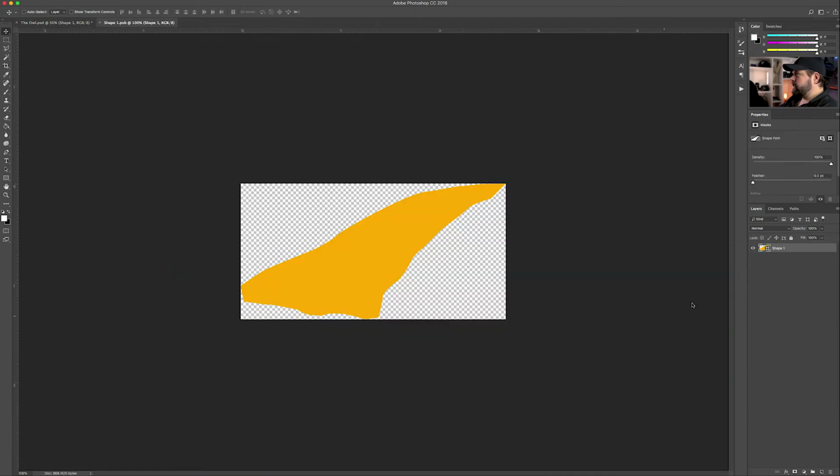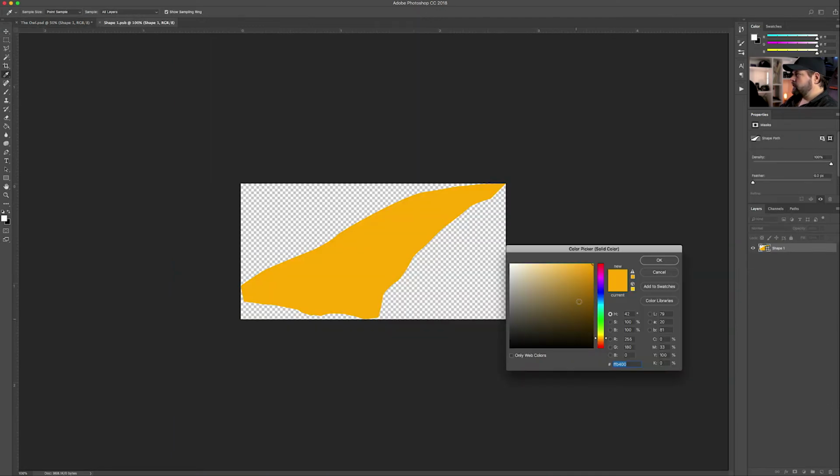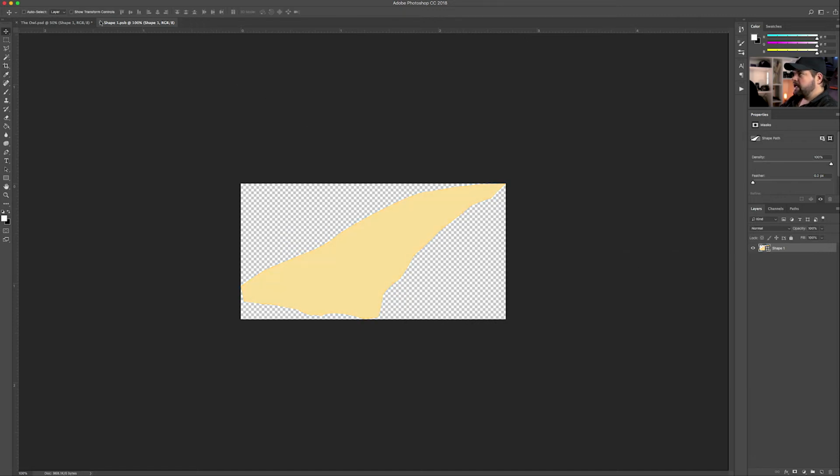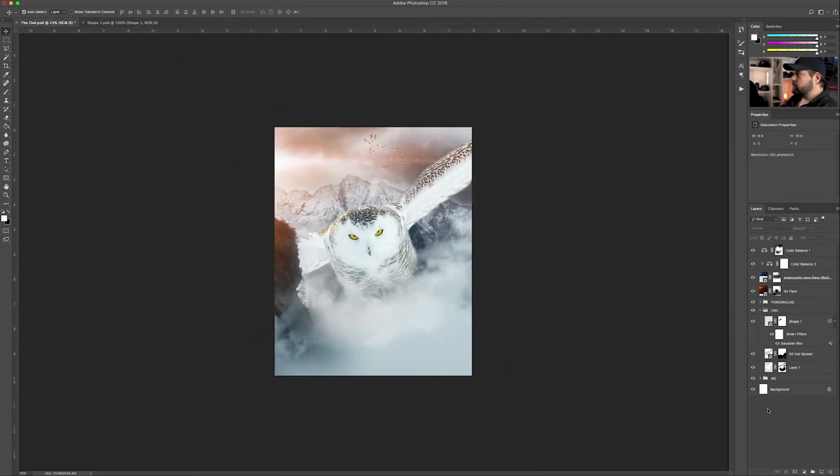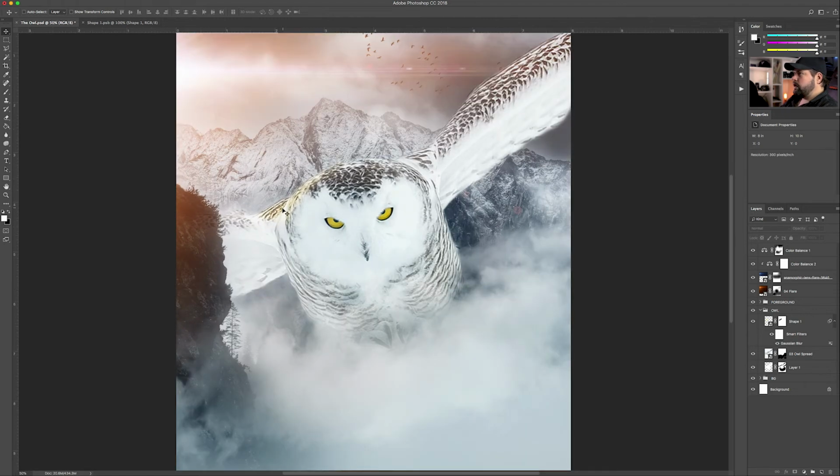So what we can do is go again and bring it over from this side that is full orange to this side that has more white, like so. And then I can pull the opacity a little bit more, like you're seeing there.